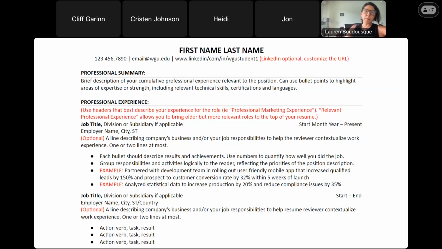So instead of writing your summary to a particular job, write it to your industry. For example, if you're in cybersecurity, and that's ultimately what you're going to target as your employer in your career trajectory, then your summary qualifications should be about the most common elements of cybersecurity.